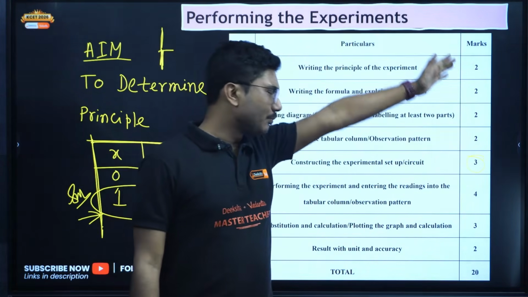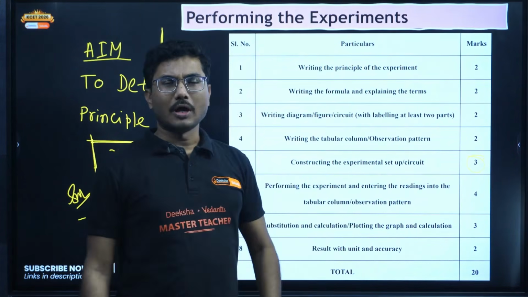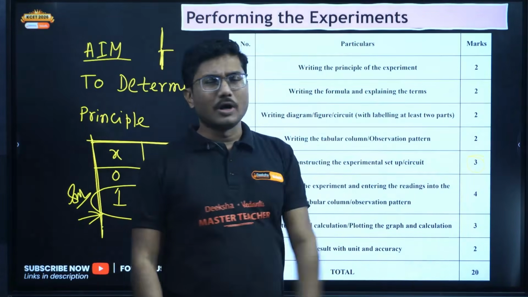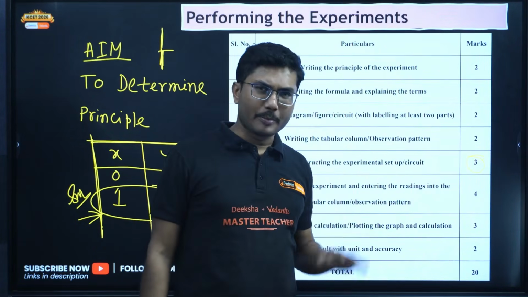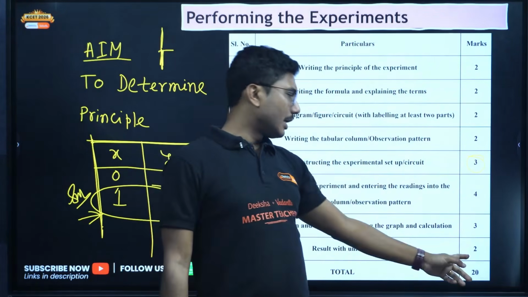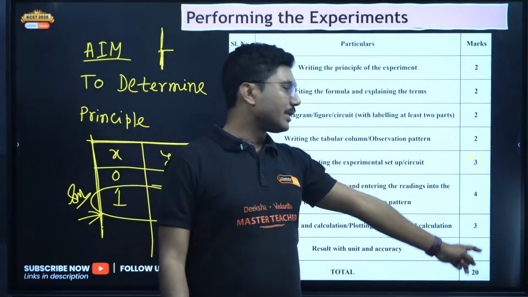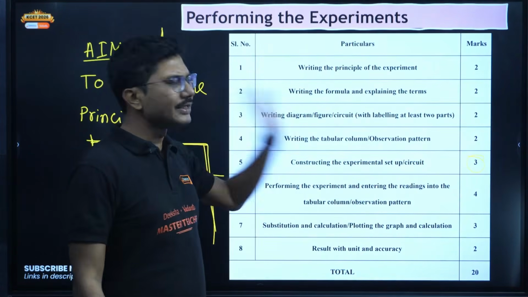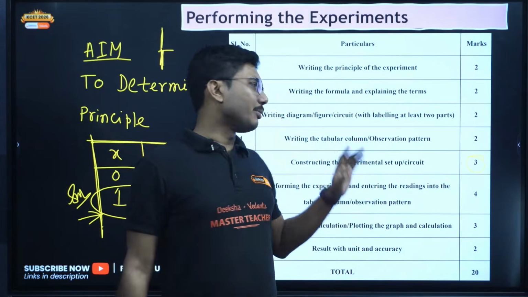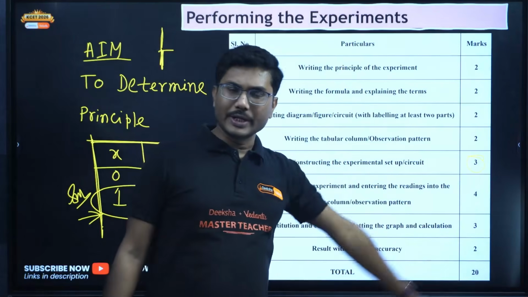But otherwise, if you perform everything properly, you should be able to score 28 marks, including your attendance and record book. Even if you have not done the experiment properly, even if your result is wrong, you still can score 28 marks, because results and accuracy is only 2 marks. Results with accuracy and unit, so basically you will lose 1 mark only. So there is a high chance you can score 29 even if your final result is wrong. So make sure you write the final result as correct as possible, so you can score full marks over here as well.